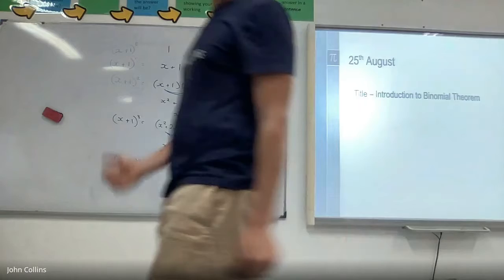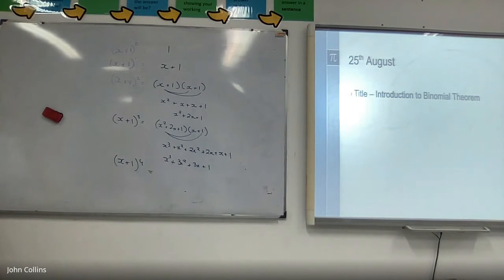Let's get to x to the power of 5. You can multiply it an easy way. This line now needs to be multiplied by x, each term multiplied by x. So the first one would be x cubed times x, which would be x to the power of 4. Then that one times x, that one times x, that one times x. And then times them all by 1, so it'll just be all the same as the line above.